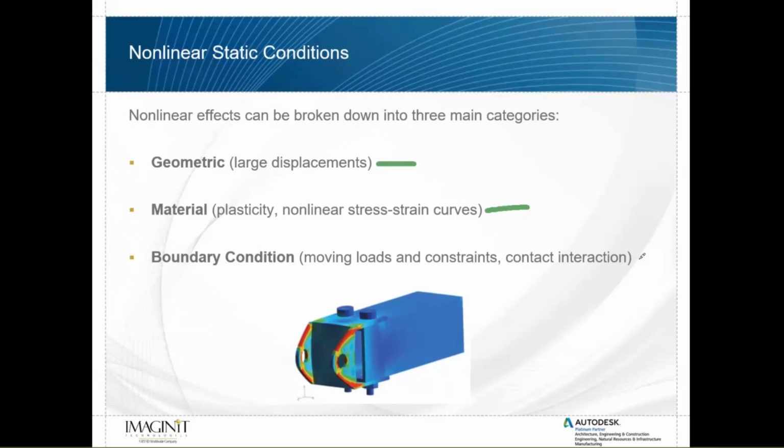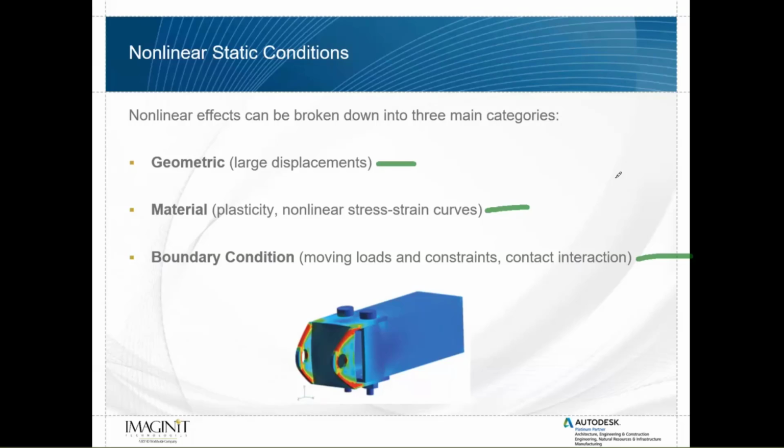And the last thing is boundary condition nonlinearity. This is another nonlinear condition where you have loads or constraints that are moving around. So you have things shifting around and unstable. You also might have contact interaction. So what happens is sometimes you have parts that are sliding or rotating because they're not fully constrained. That's okay, but in order to capture that sliding, maybe you have a part that rotates around and it's bouncing, or it's connecting with another component and creating new contact. That is something that is considered nonlinear.